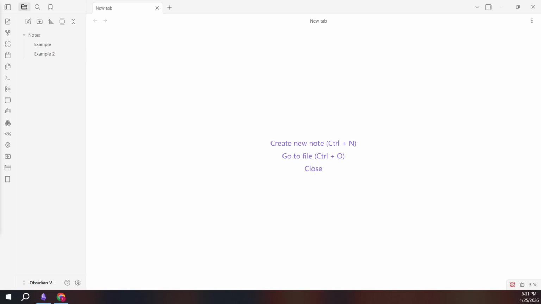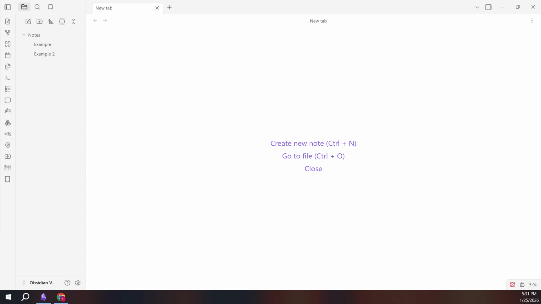In today's video, I'm going to teach you how to back up your Obsidian vault using GitHub. Before we dive in, here's the plan. We'll set up Obsidian to work with Git by installing a community plugin, and then we'll create a new repository on GitHub where your notes can live safely in the cloud. This approach gives you version history, easy recovery, and peace of mind, all while keeping your workflow inside Obsidian.